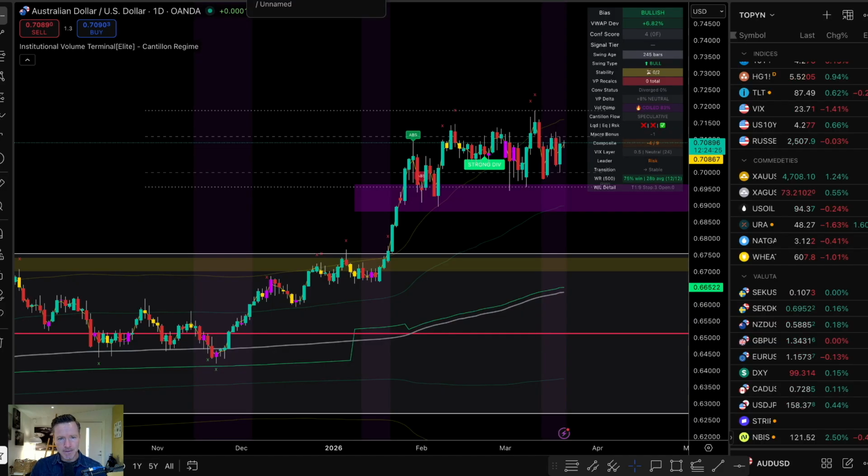And look at what happened to the Australian dollar. This is the purest commodity proxy in the FX market. Australia exports iron ore, coal, copper. When commodities are bid, the Aussie goes up. When the dollar is weak, the Aussie goes up. The Aussie is upgraded from +1 to +3 in this session. Maximum bullish score on the commodity carry trade.